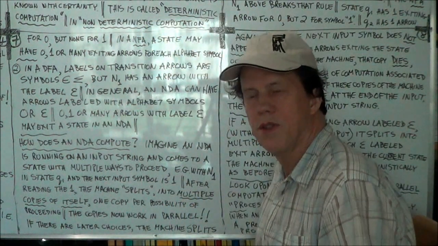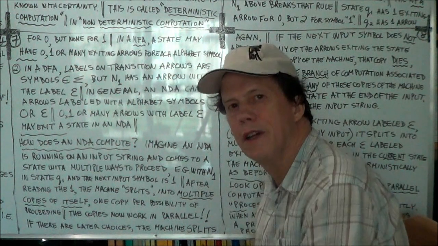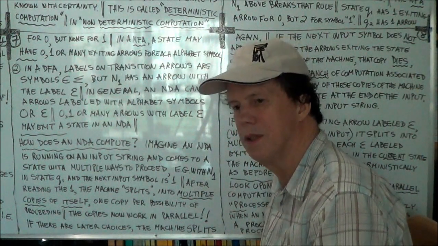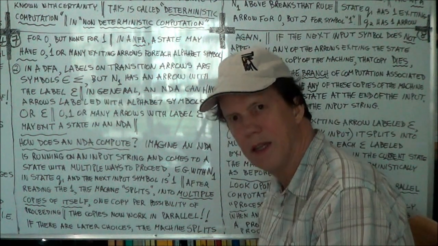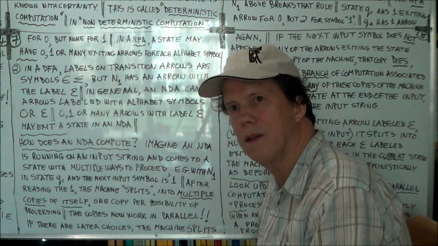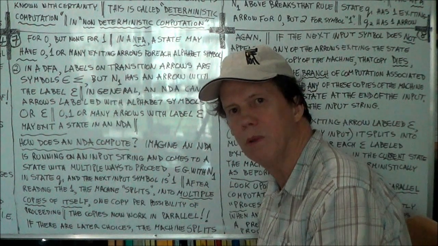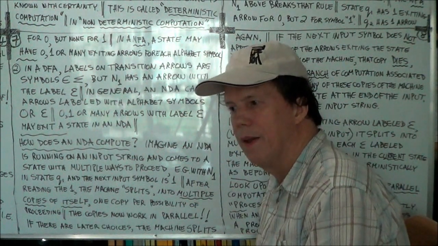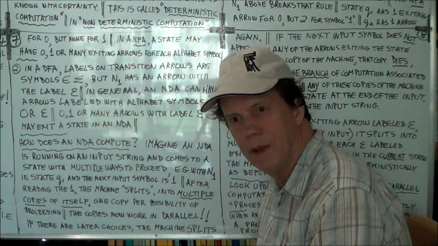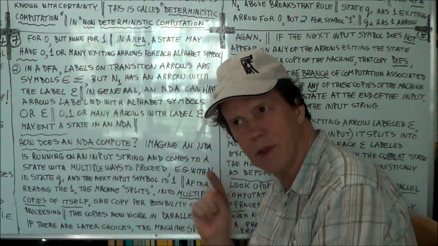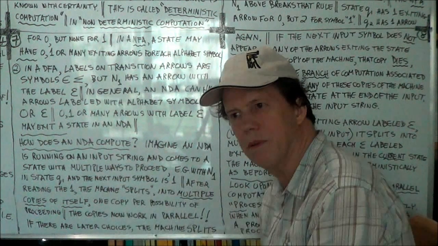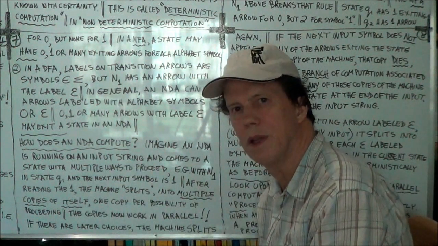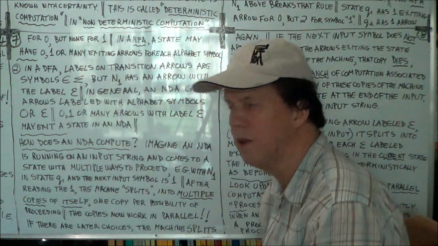So what's new about an NFA, a non-deterministic finite automaton, is that for a given pair, like the current state and the current symbol that's being read, there may be more than one next state, right? So in other words, more than one exit, or output arrow to the next state. There can be more than one next state.